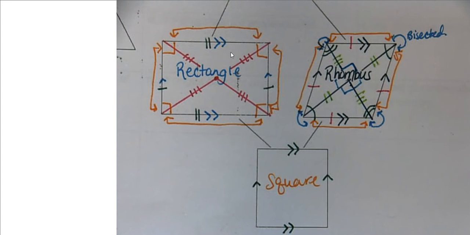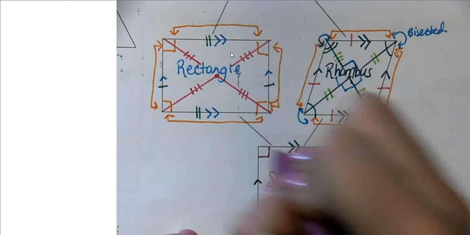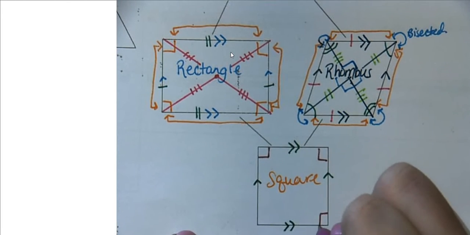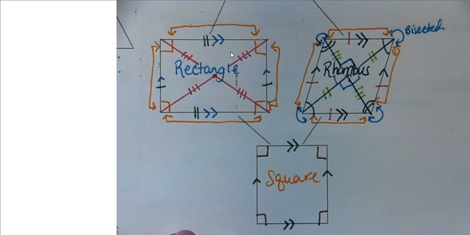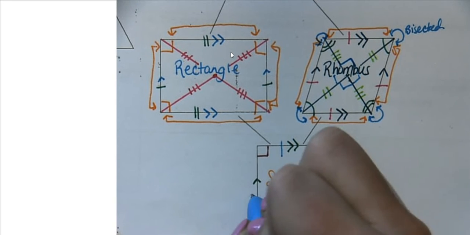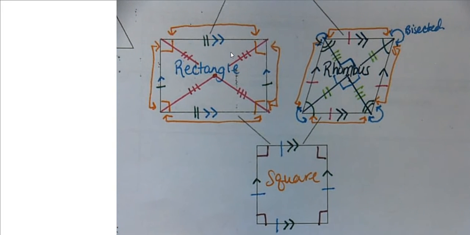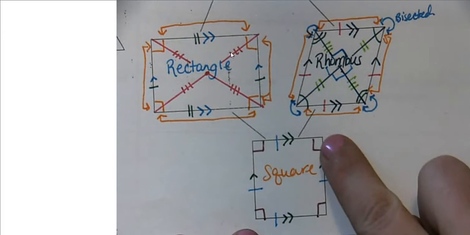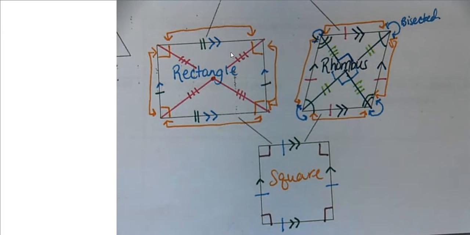For example, it has 4 right angles, just like a rectangle. And it has opposite sides that are congruent, but more specifically, all sides are congruent, like a rhombus. Opposite angles are, of course, congruent because 90 is equivalent to 90. A right angle is congruent to another right angle.